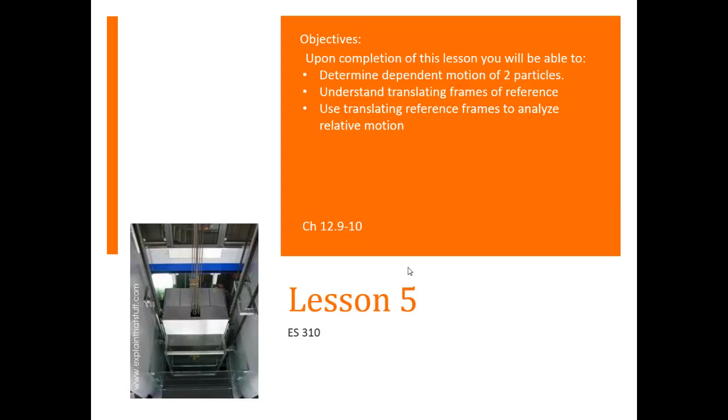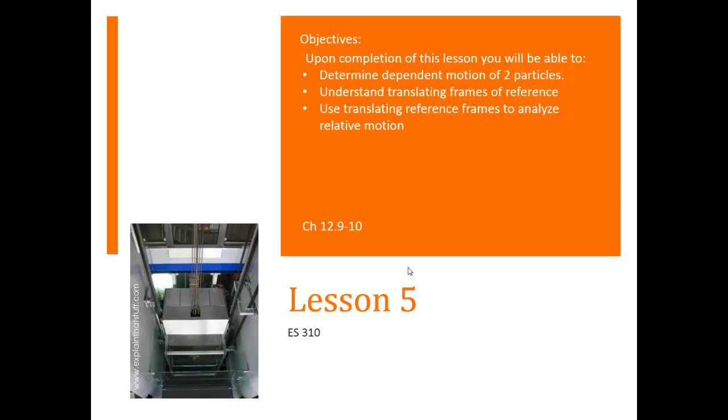Today we will be looking at the last two subjects under the topic of kinematics. The first is how to deal with the motion of two particles or more than two particles that are somehow dependent on each other, usually because they're connected with some sort of rope or cable. The second is dealing with translating frames of references, and talking about how those translating frames of references allow us to measure relative motion.